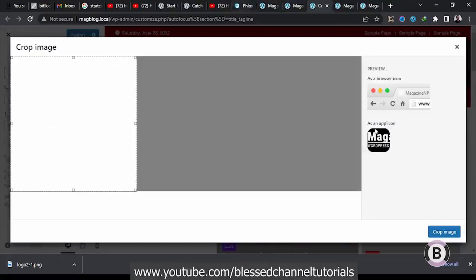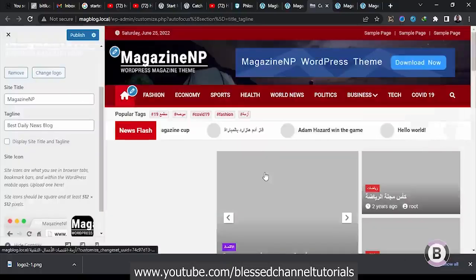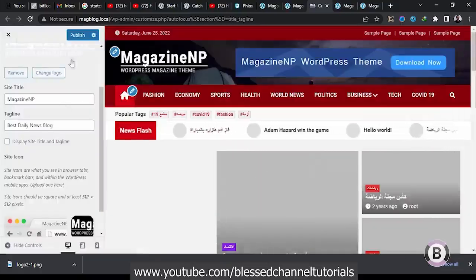But if it's white, it's actually not going to show. You are going to make sure you create your favicon separately, but I'm just going to use this for the sake of this tutorial. So I'm going to copy it. It's cropping. Once that is done, I'm going to click on publish.